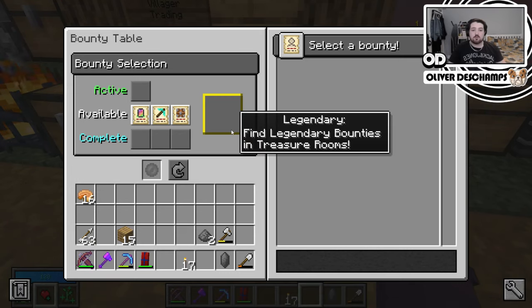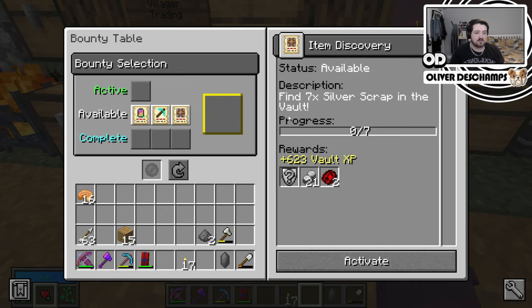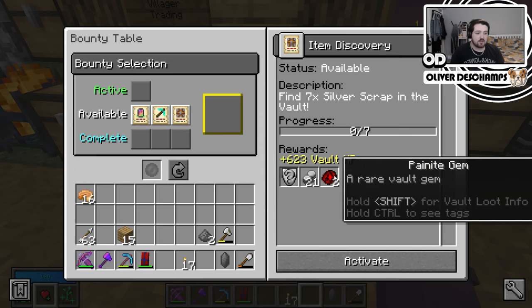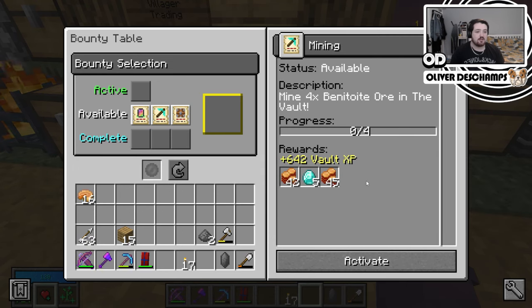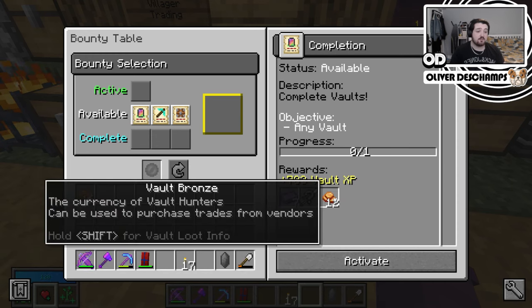So the bounty table, you get stuff for doing stuff in vaults. So this will make more sense in a second. Find 7 silver scrap in the vault, and that'll get us a shield, 7 vault silver, and some painite. This one is mine 4 benitoite. That'll get us some diamonds and some vault bronze. And this one is complete a vault, which will get us a sword, some steel, and some bronze.